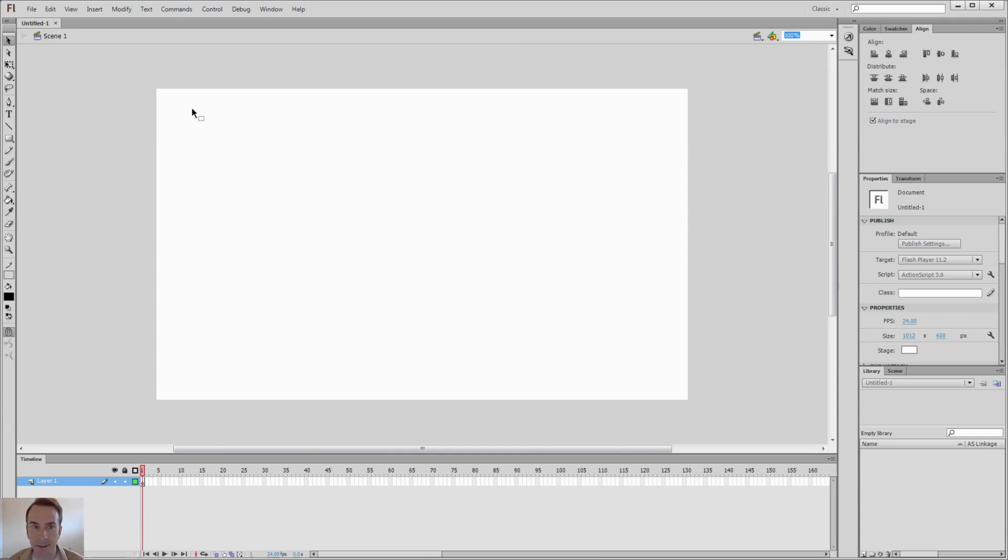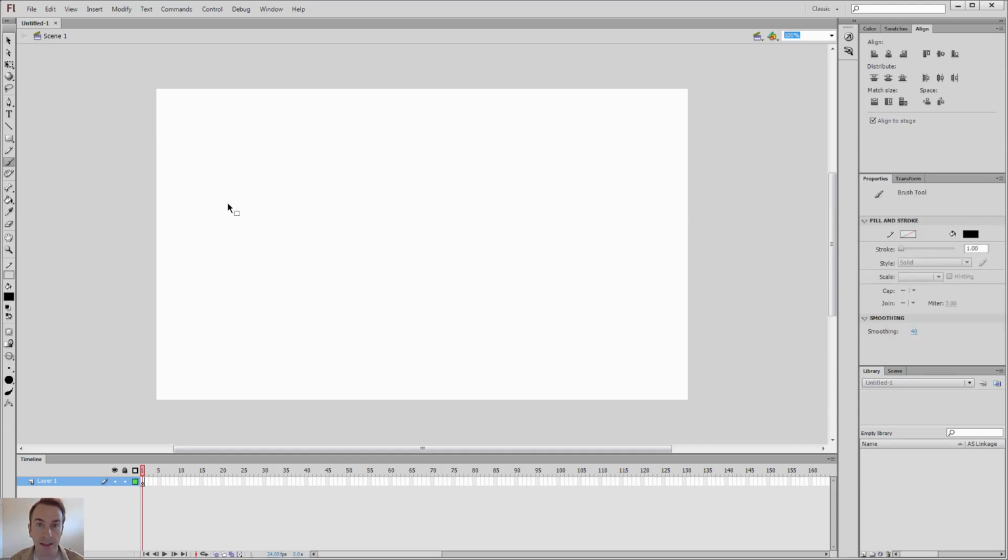All right, so we've got a window set up. Now let's talk about keyboard shortcuts. There's a lot of funky things in Flash that you kind of need to customize and tailor to your own self. So first off, the brush tool. If I hit B on the keyboard, and then I hit B again, I get the spray brush tool.